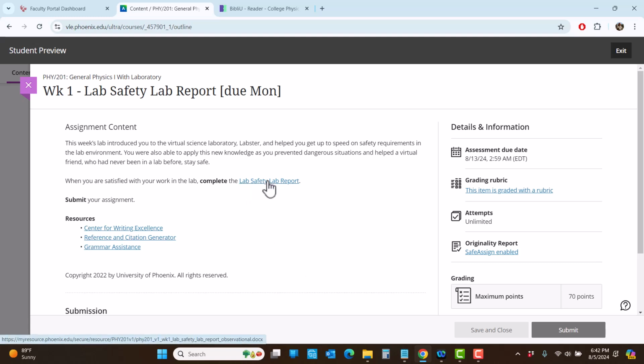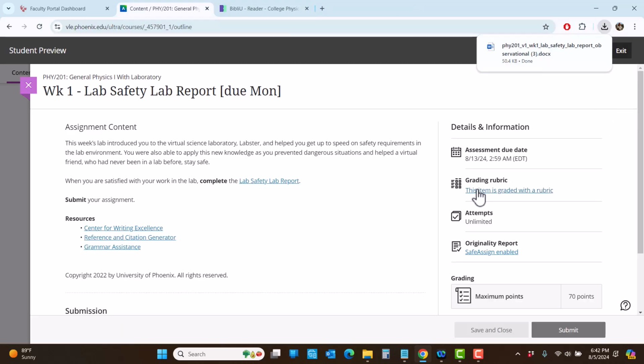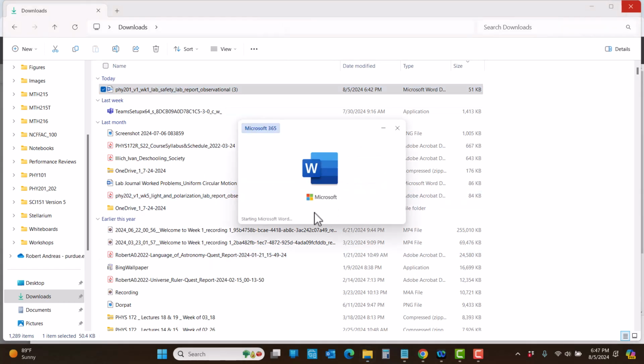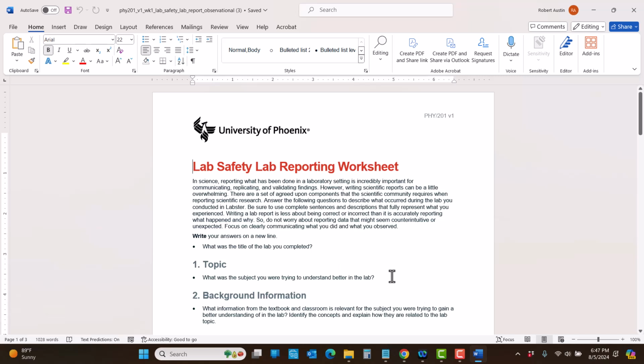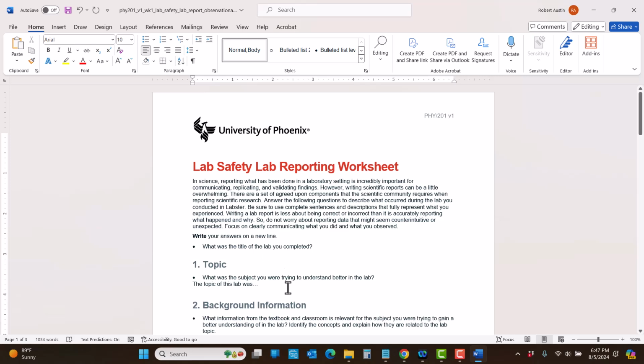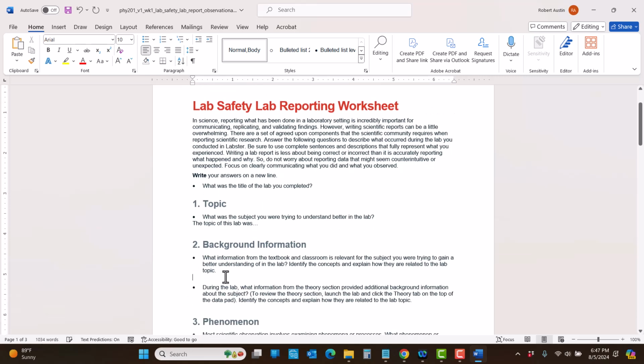Now, to do that, you should download the report template. Okay, so now you can add things like the topic of this lab was, and just keep answering these different portions.